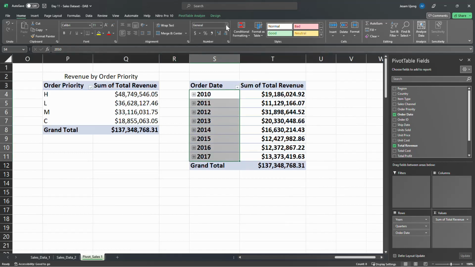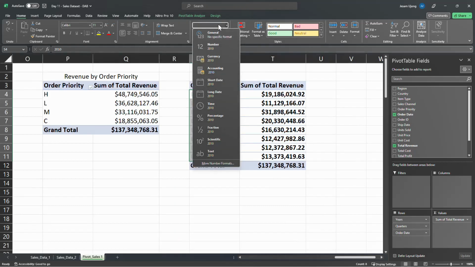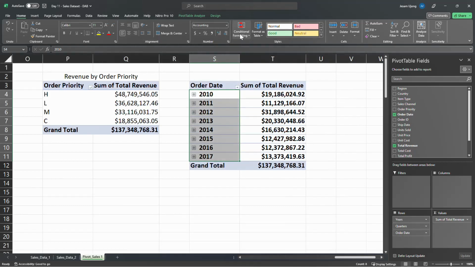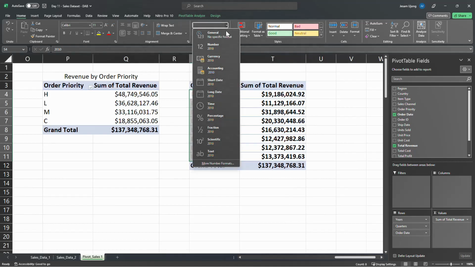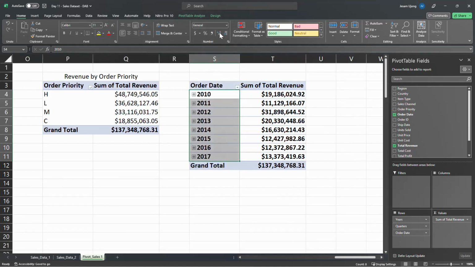Okay, let me try something. Just highlight it and change it to general. That's under the Home tab, the number section. All right, you see, general.